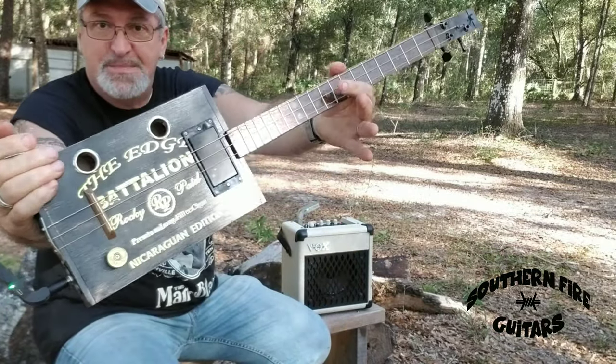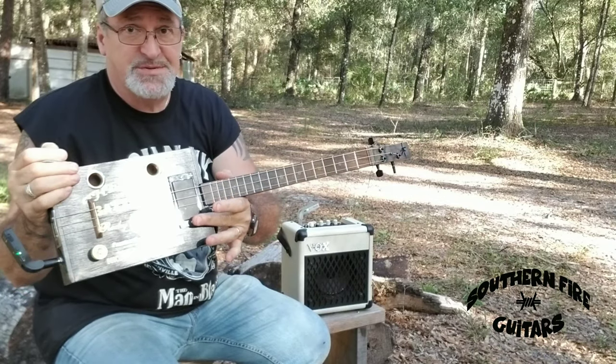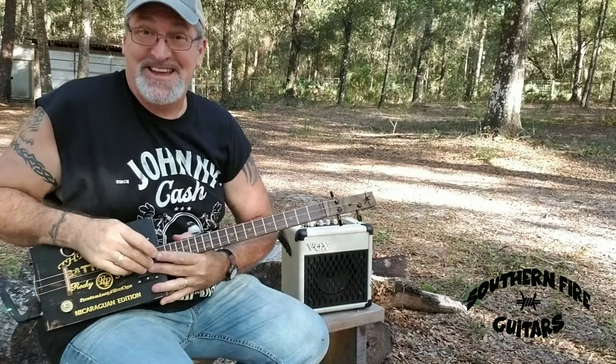Okay, here's the Rocky Patel Battalion box with the humbucker pickup. I think I'm gonna have to record this one fast because I think the batteries are going dead on the amp.